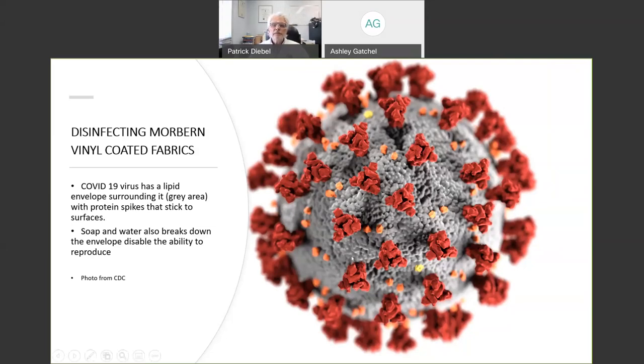Viruses are too small to see — you can't see them even with a standard microscope. They're about one-hundredth the size of bacteria. They're sort of halfway alive, half not alive. They're proteins, but the chemistry reproduces. They've been around a lot longer than us — millions of years — whereas humans have been around about 150,000 years since coming out of Africa.